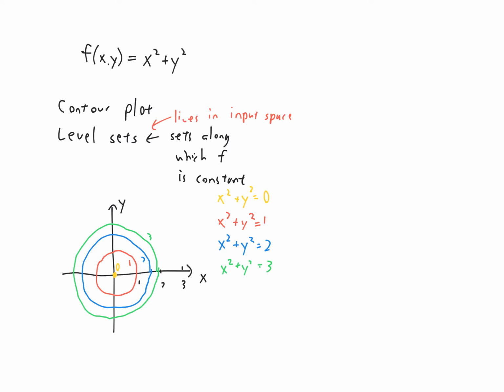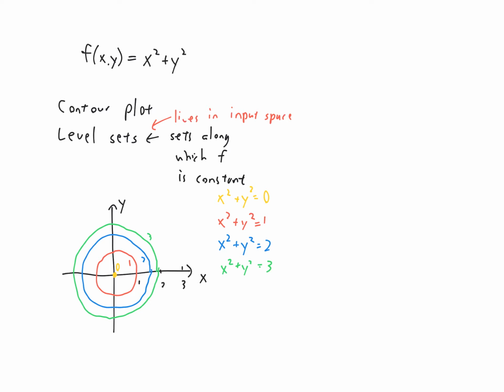So this gives me an idea of what the function is doing for different points in the plane, for different inputs. You can see what's happening. The concentric circles have larger numbers associated to them the bigger the circle is. And I can see that this function is larger the further away from the origin that I'm getting. And so that's information about the function. It tells you what the outputs look like for various kinds of inputs. And so the contour plot is a good way of being able to see what the function's doing in different places.